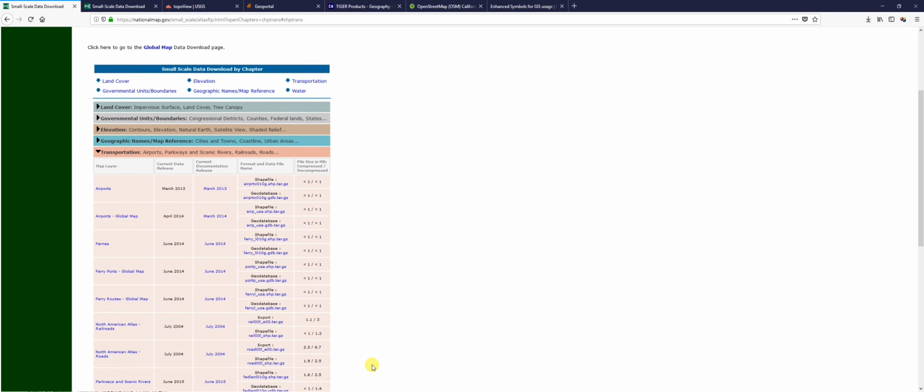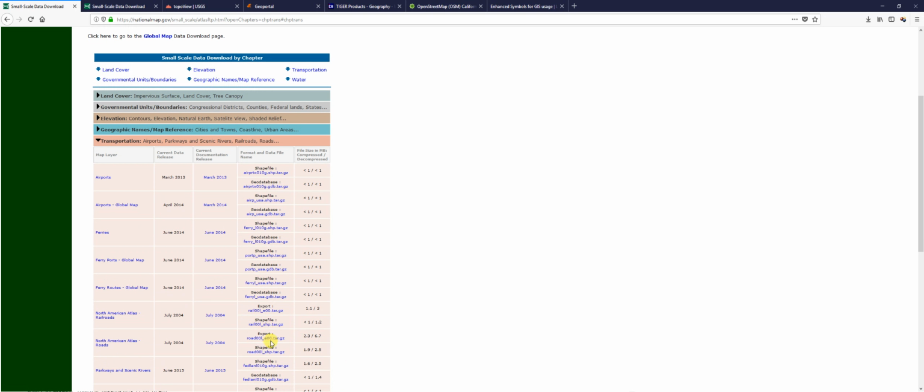Oh, and I see one thing. This export right here. This is a very old file type. It's called a coverage, or I think they called it an exchange format or something like that.